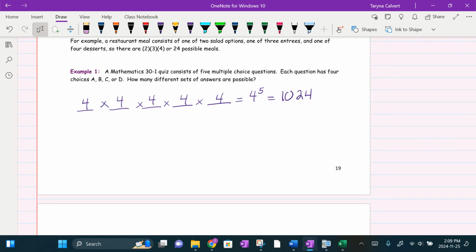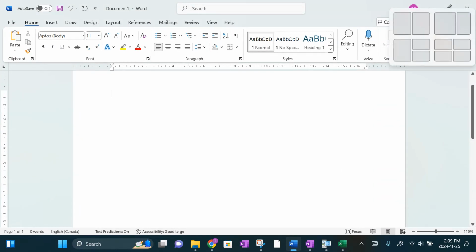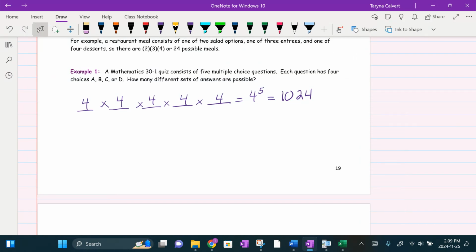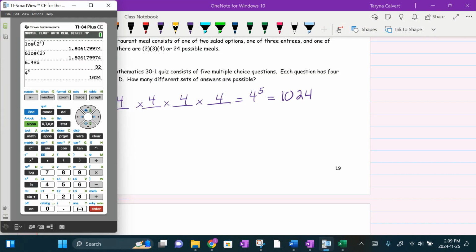So could we change this to a probability question? We could in IB. But do we have any probability in 30-1? No. So this is where we stop. But if we wanted to, just to show you guys, whoopsie. Right, so the chance of you guessing and getting 100% is not even 0.1%, that you would just randomly guess all the right answers.